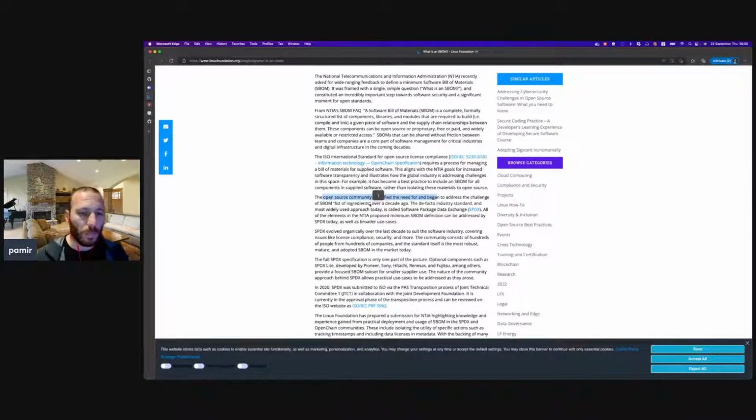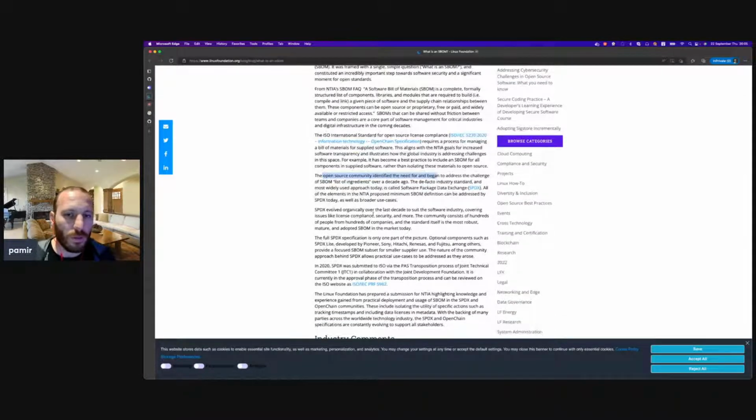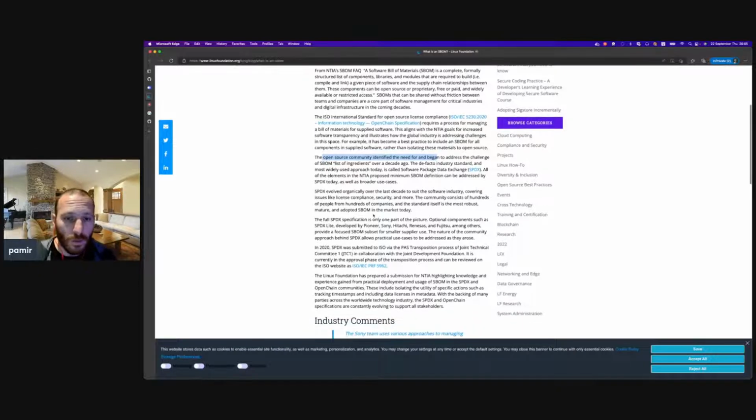So the thing is that billions of components will be deployed. Should we ship the ingredients to the customer or to production, or should we store the ingredients of the software in GitHub or Bitbucket or Azure DevOps? It really doesn't matter. Source control is just needed to store it. To store that data, there's SPDX, the software package data exchange format, and the other one is developed by CycloneDX, which is an OWASP industry standard.